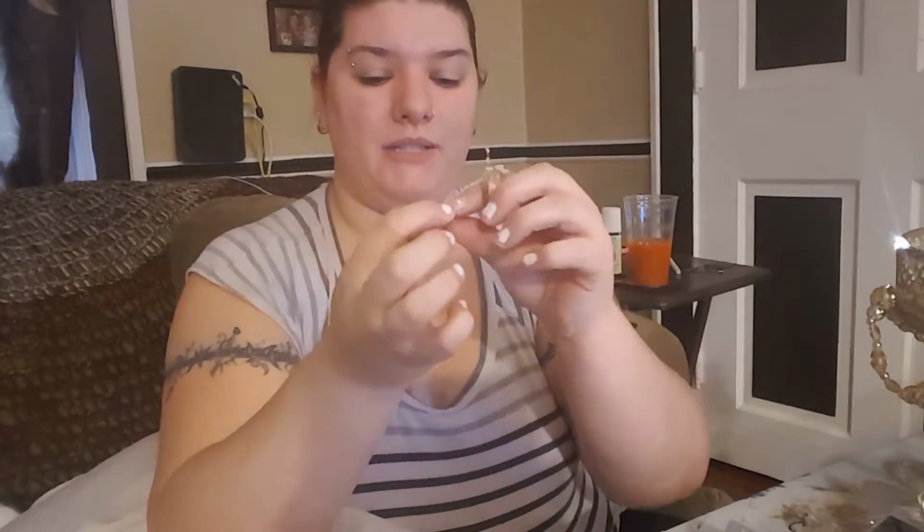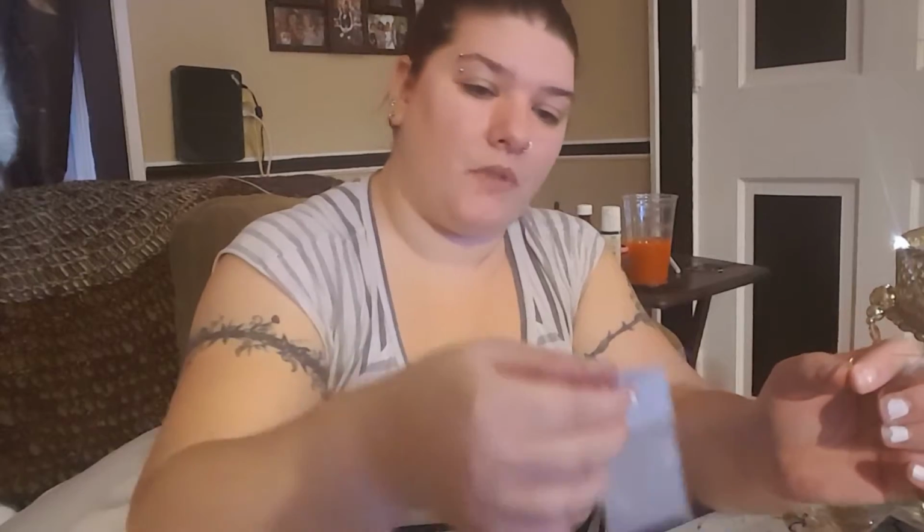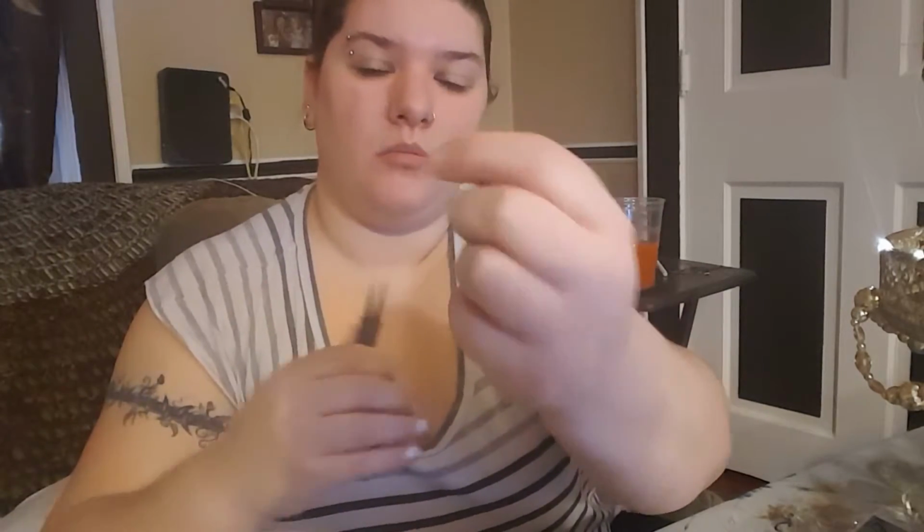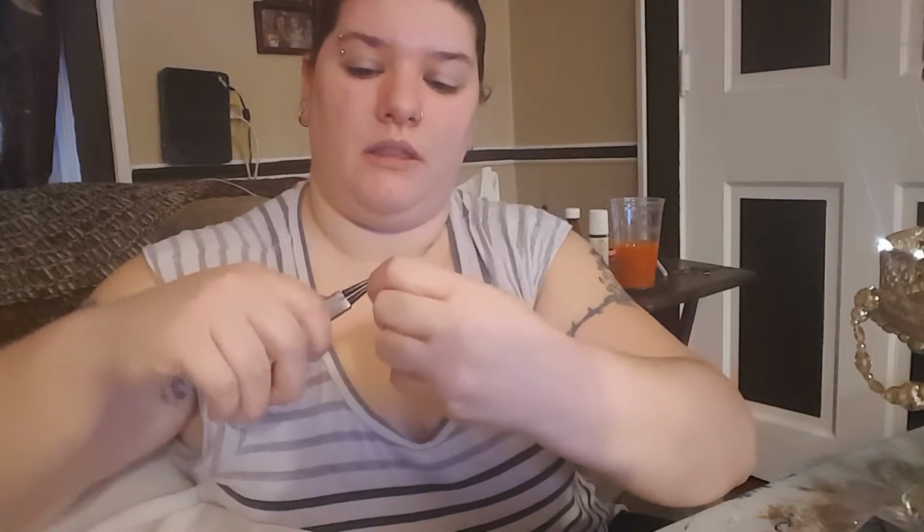And then what I did, because I like the look of it, is once you got your base here, I went ahead and got these infinity links because I think they're really, really pretty. And the infinity links weren't very expensive either. I don't know where the tag went. Oh, there it is. Here we go. Infinity links. They were like $2.99. And then you just take your wire pliers, pull it out so you can pull out the little gap. There'll be a gap in it. You just pull it out.